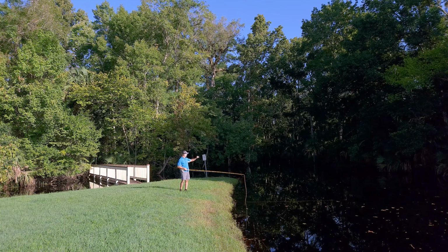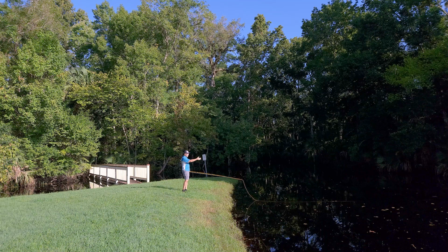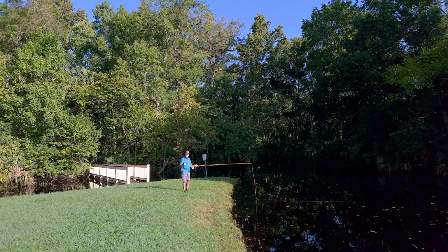Maybe we were casting at a rock, at a tree, at a little cove in the shore, whatever. If it didn't land there, I put it over there, and I needed to pick it up and move it over a little bit quickly, because as we're waving this rod back and forth at relatively close distances, those fish can see us waving that rod around. If you're on a boat, you can be rocking the boat. The clock is ticking. We've got to get it there as fast as we can, and we don't have time for 4 or 5 false casts in most situations.